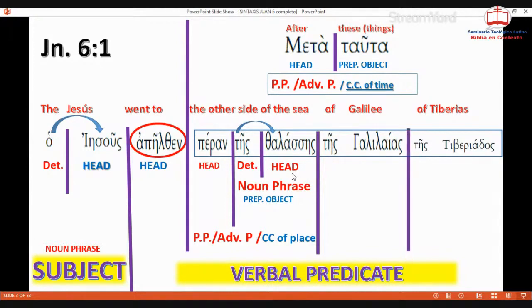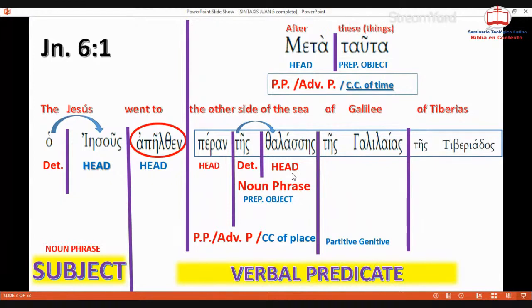That starts with tis Galilaias. Okay, Jesus went to the Sea of Galilee, tis Galilaias is a partitive genitive. What is a partitive genitive? Partitive means it comes from part. Jesus didn't go to the whole sea. It's like cutting a cake. We don't eat a whole cake unless we are a kid, but we are given a piece of a cake, like Greek, a piece of cake. So it's part of something that is a whole, the whole sea. Did Jesus go to the whole other side of Galilee? No, to one part only, one portion. That's what is called partitive genitive.